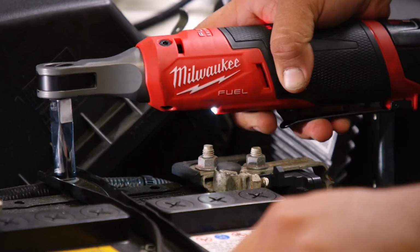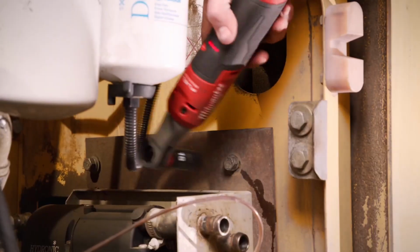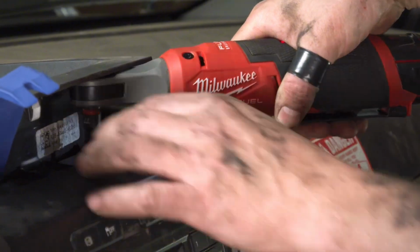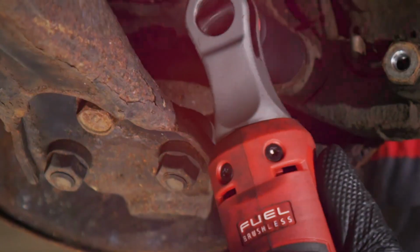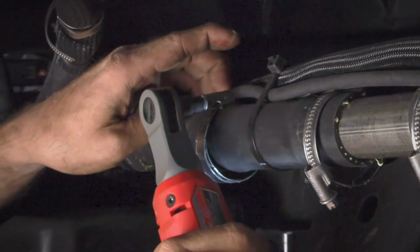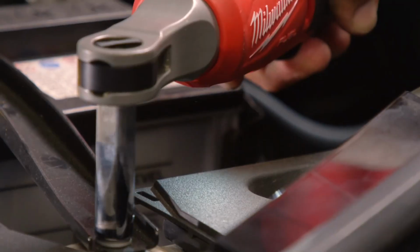This compact battery-powered ratchet offers exceptional torque and maneuverability, making it ideal for automotive, industrial, and mechanical applications. Its lightweight design, variable speed control, and quick-release mechanism enable seamless socket changes and enhanced user comfort. Built with durability and performance in mind, the Milwaukee Ratchet Kit provides professionals and serious enthusiasts with a versatile, high-performance solution for rapid, precise mechanical work.